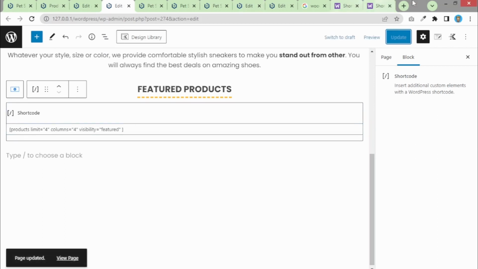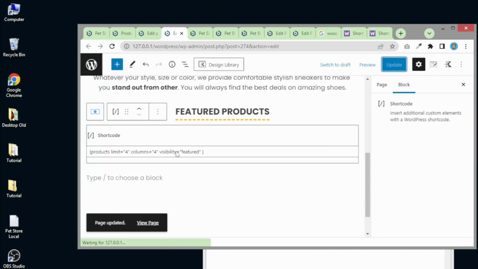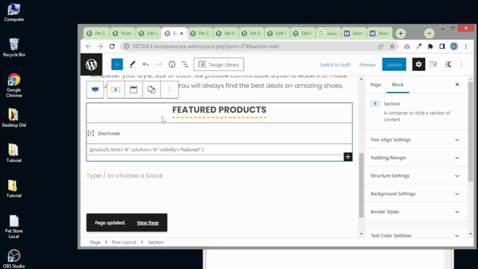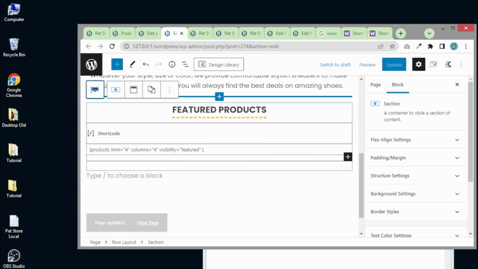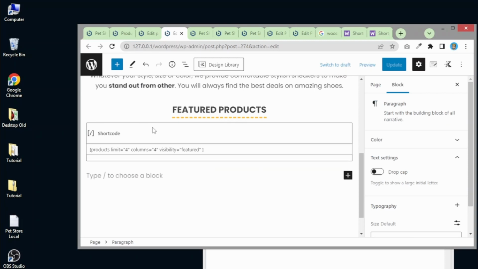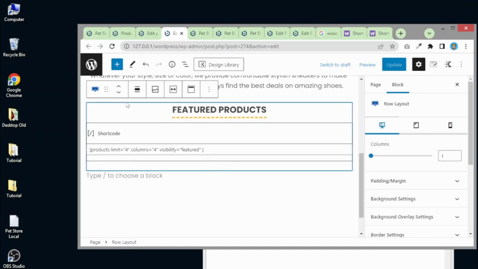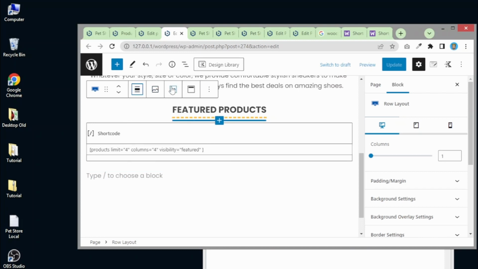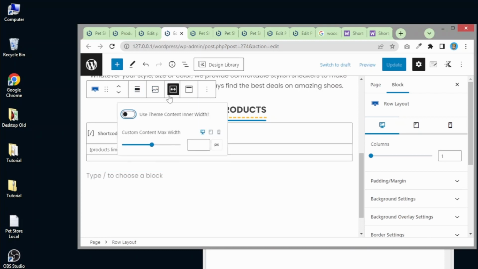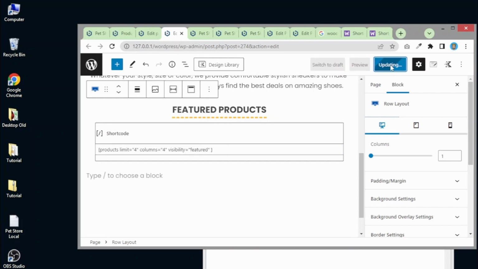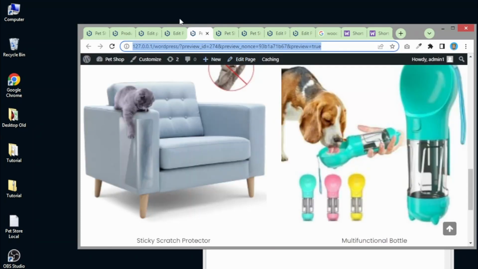And in the section, in the row layout, I need to select this one, and then I need to select this one, use theme content inner width. What it is going to do is create padding from the left hand side and right hand side. Let me show you exactly what I mean by that.